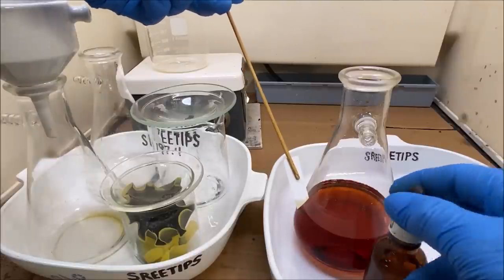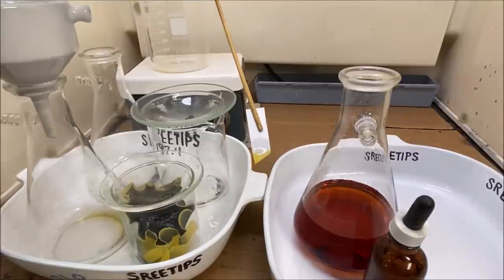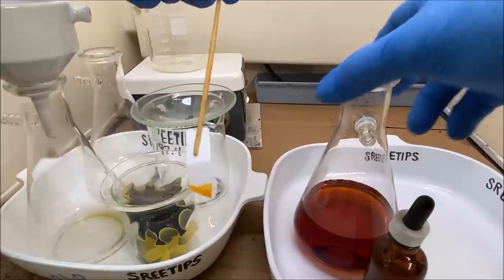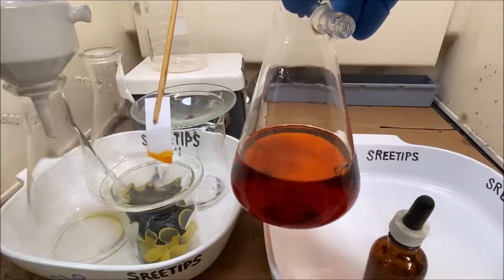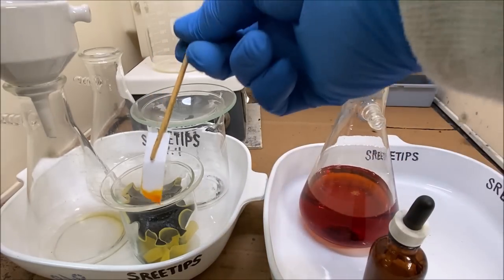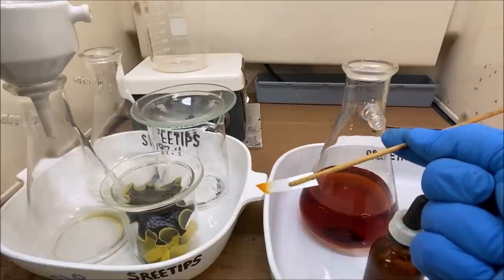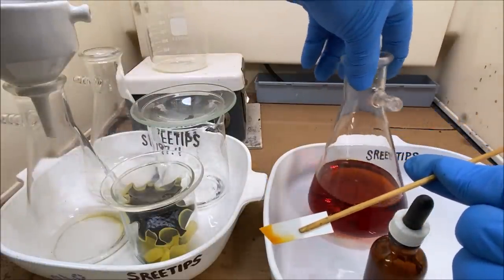Let's do a little stannous chloride test here. You can see we got a bright orange stain. This actually looks a little better. It looks a little bit more like platinum now that we've got the black solids separated from it. So what we'll do is we'll call it right here for part three. Got mostly platinum in here, I believe.